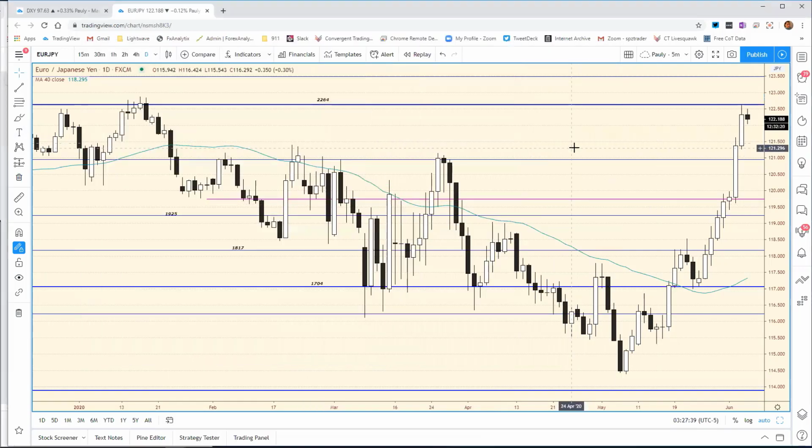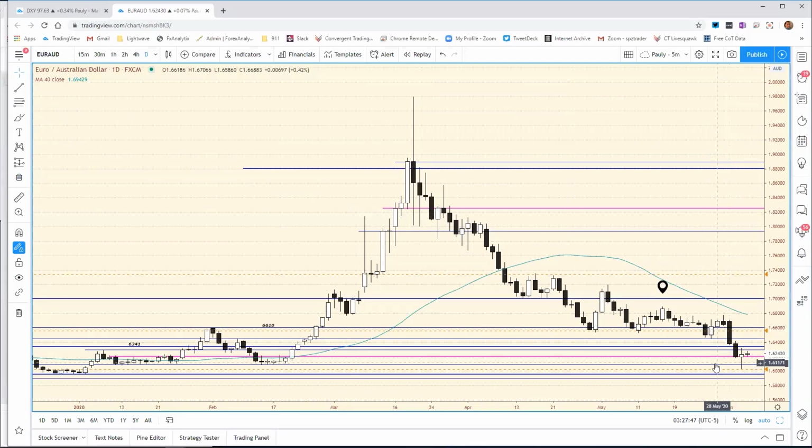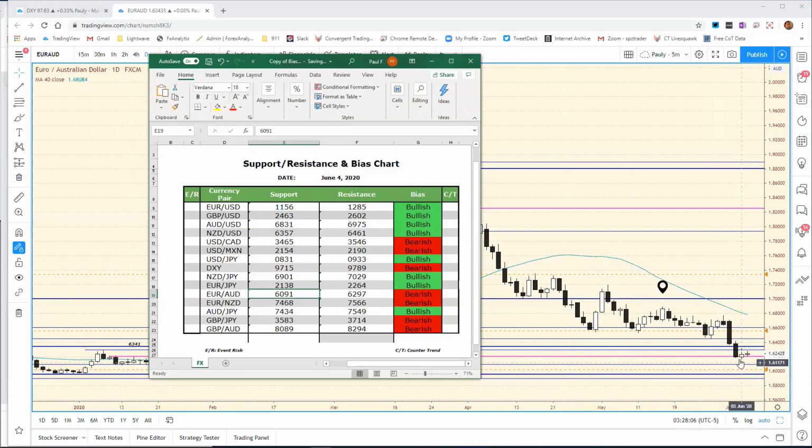And moving on to the euro aussie. Well, a little bit of follow through to that little hammer that we had yesterday. The aussie is open to weaken a little bit, although we may see the euro also come off a bit from its highs. So this is going to remain the same, 60.91 on support, if we do see that pullback, and we'll keep the 62.97. It's definitely still bearish.